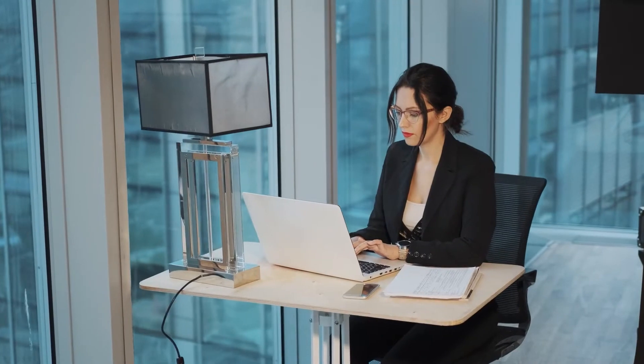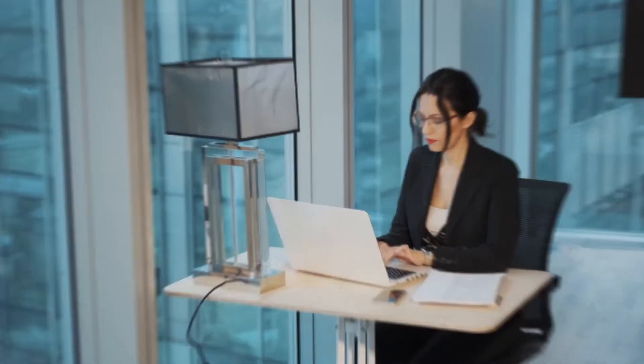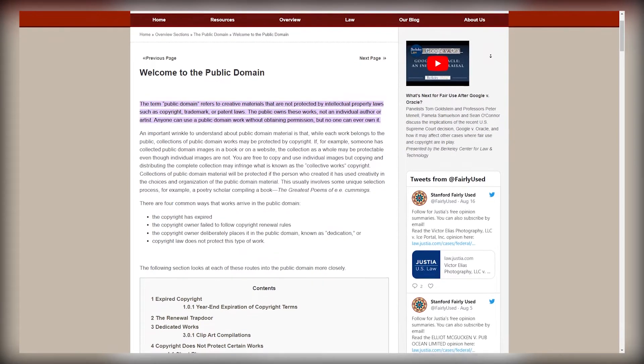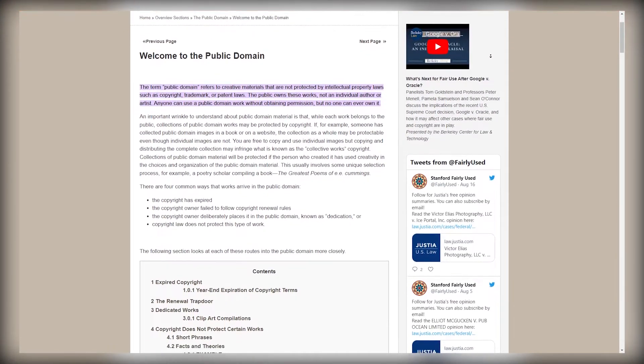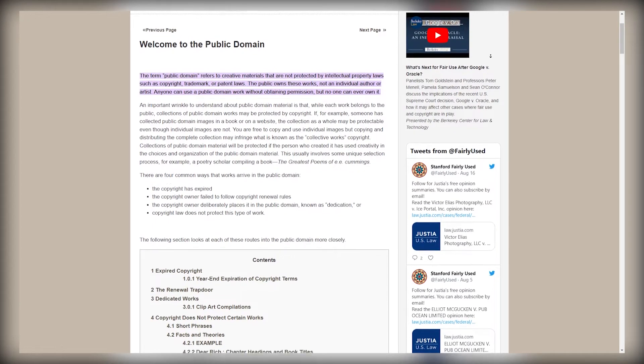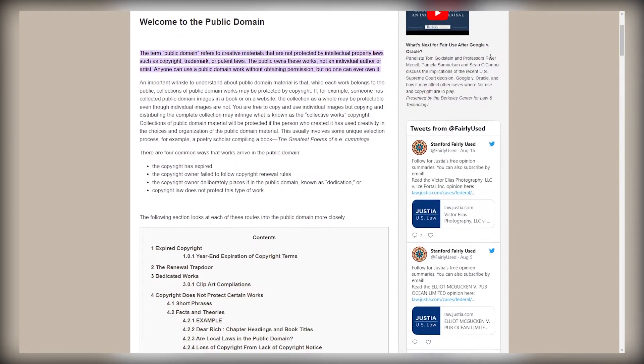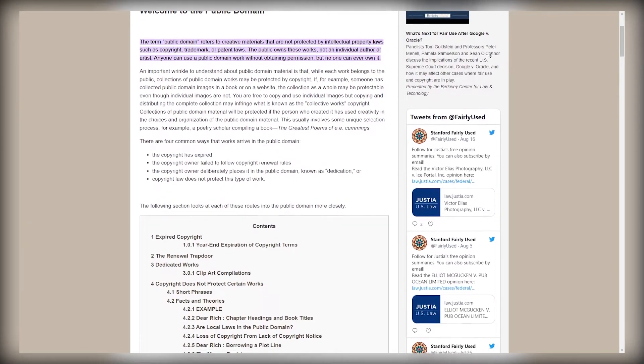Our only concern is copyright, which protects most images online, so we cannot use them for this purpose. But there is a thing called the public domain, which comprises those ingenious pieces of work with no exclusive rights reserved. The rights of these images have become invalid, terminated, or renounced. So we can pick images from the public domain and use them for our benefit — we can even use them to make money online.